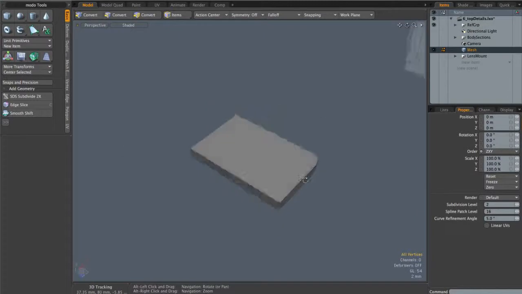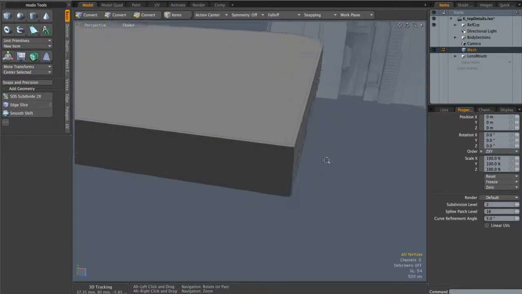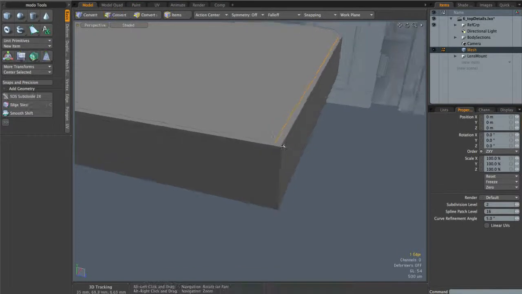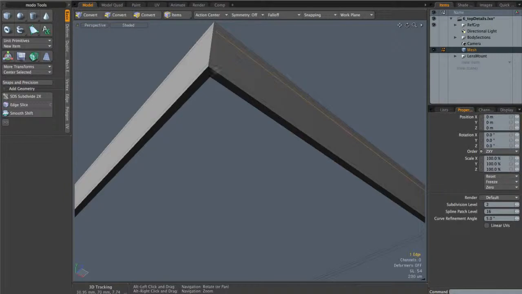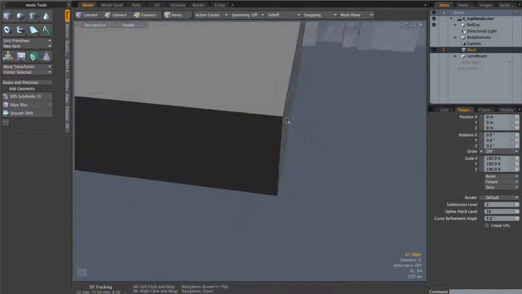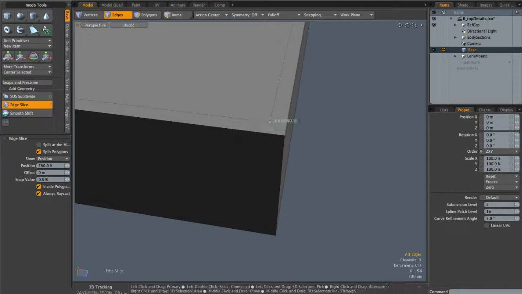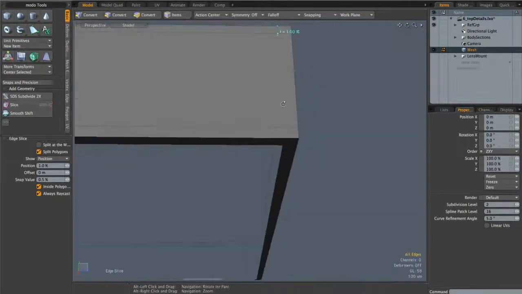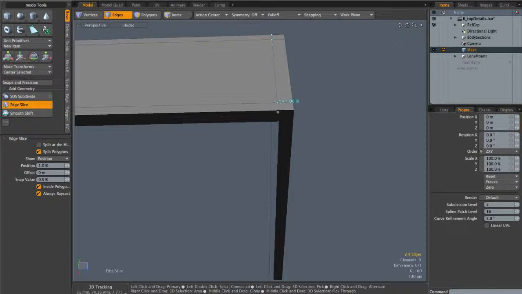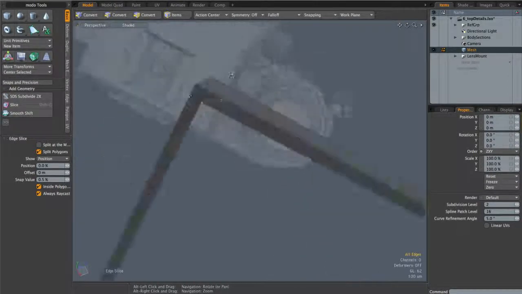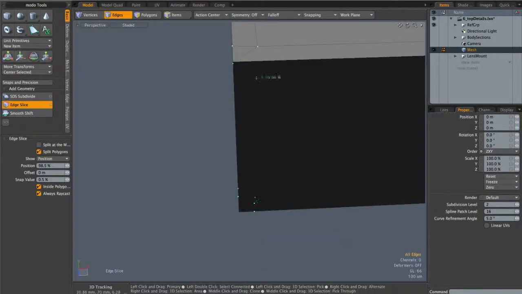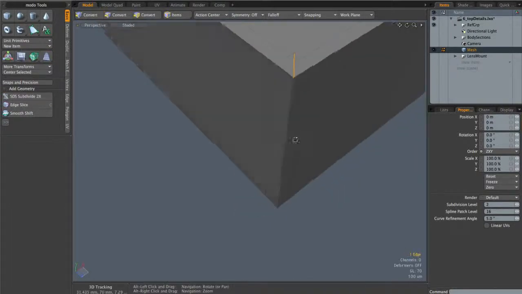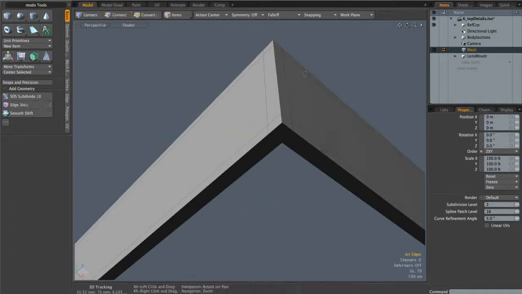Now with those in position, we have a tiny bit more editing to do down the back here. We want this edge to run around the back down here and meet up with this edge, and the same thing around this way. So I'm going to deselect that, activate the edge slice tool, come in, and draw an extra edge running down the back like that, and join it up to there. And instead of dropping the tool, I'm just going to come straight up this other side and join it back up to the top. With that done, I can select this edge and delete them.